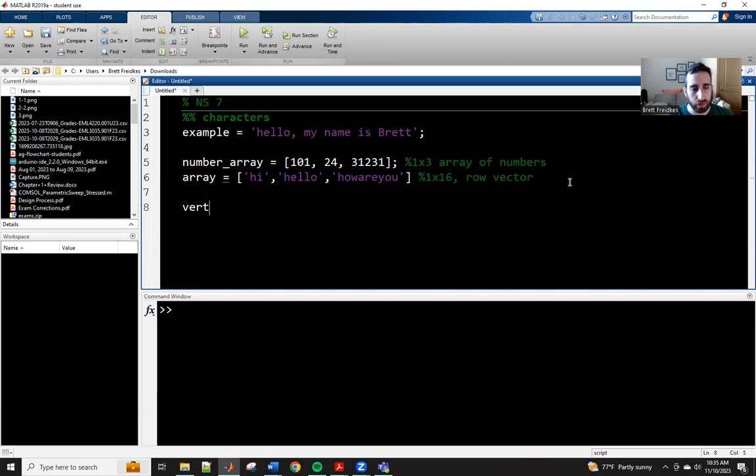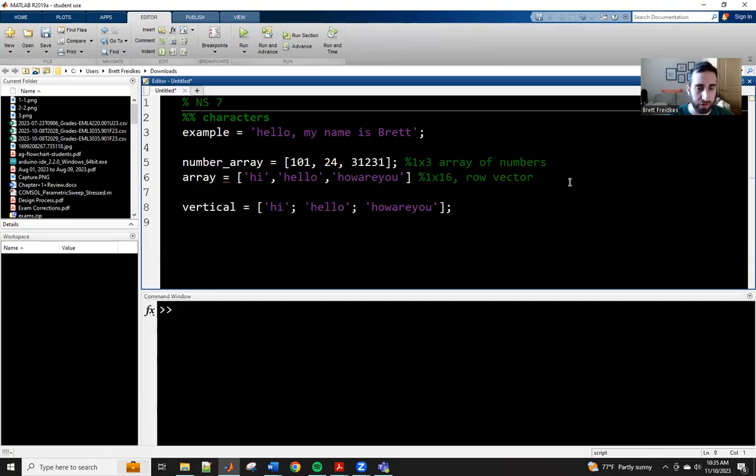If I were to do a column vector, or have multiple rows, by using a semicolon, like that. Because this is a set of characters, we will see that this is not possible.